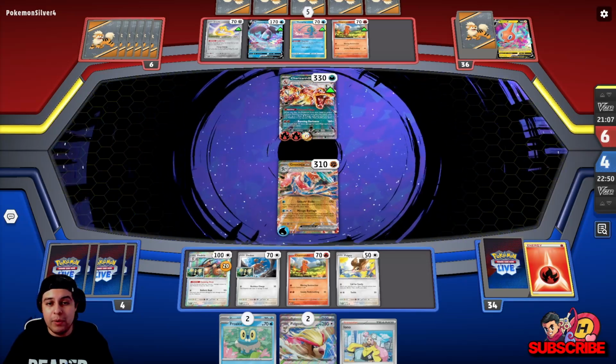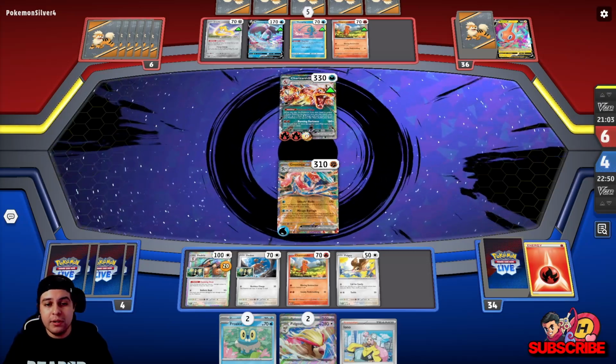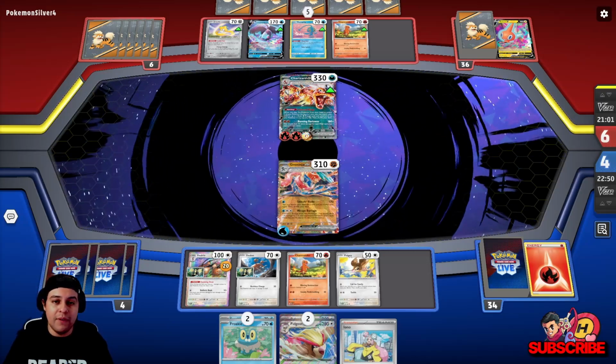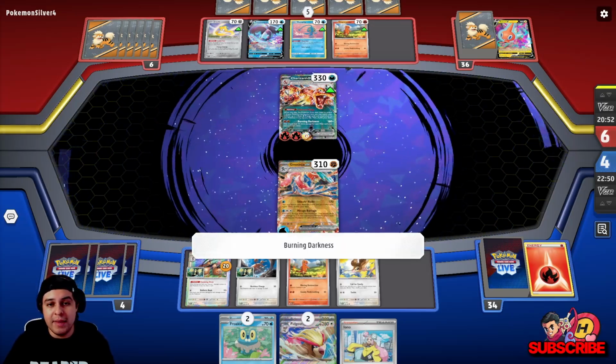I personally would not be running that A-Spec card in Charizard. If you're not running Prime Catcher, I would probably be considering Unfair Stamp. Again, it's really good. I think it's a competitive card, but it just doesn't make sense in Charizard.